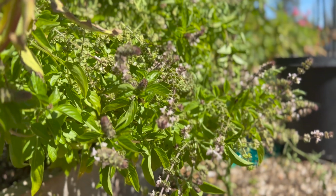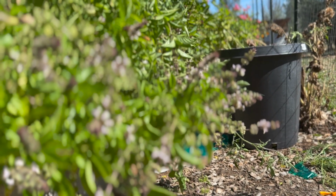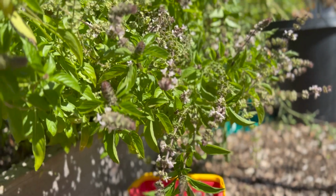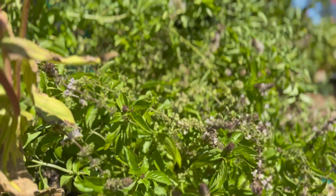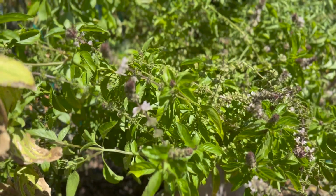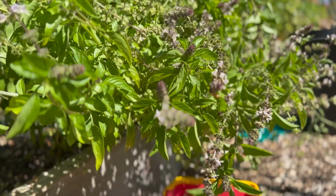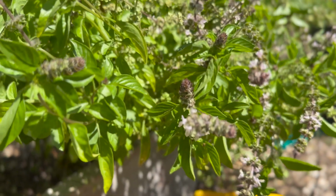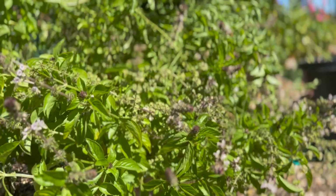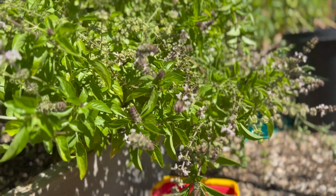I don't know if you can see that, but the bees love the blooming basils. They love it. This is a reason why you leave your herbs to bloom in the garden. And don't cut all of them back, because all those flowers attract all my bees. They're super happy. I can't tell how much it's showing, but I probably can see right now about 6 different bees just at one time. There might be more around here too on this basil plant. There's a lot of them, and they're loving it.